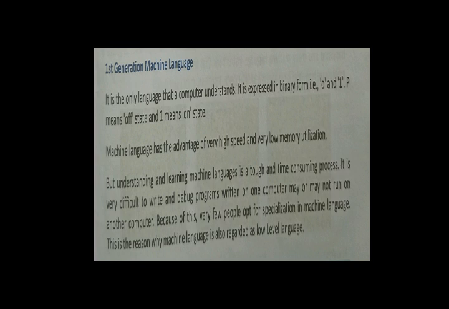First generation, machine language. It is the only language that the computer understands. It is expressed in the binary form, 0 and 1. 0 means off state and 1 means on state. Machine language has the advantage of very high speed and very low memory utilization. But understanding and learning machine language is a tough and time consuming process.